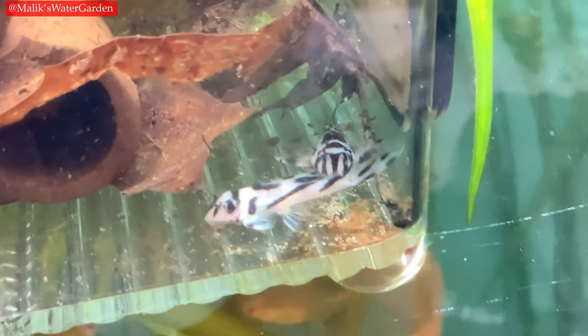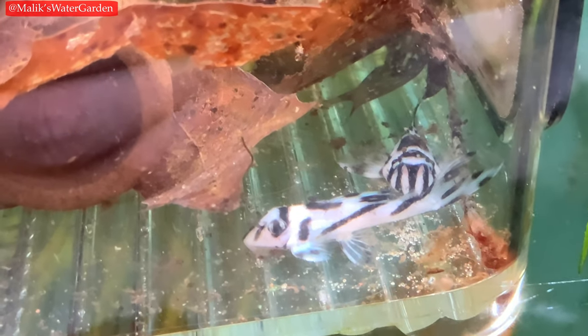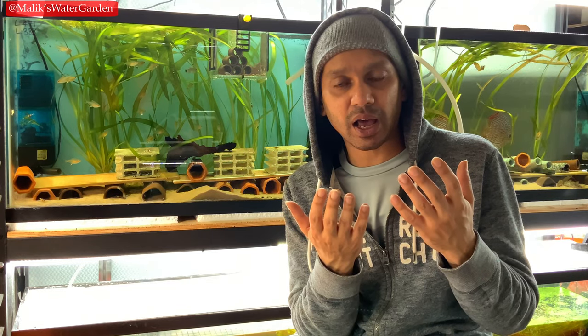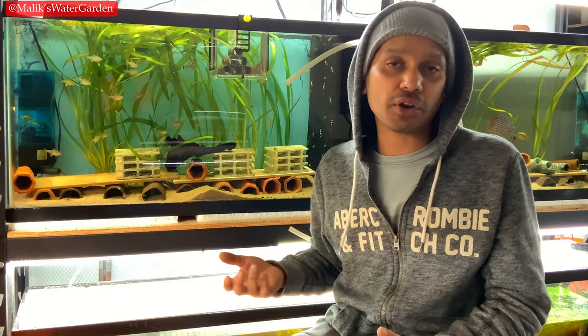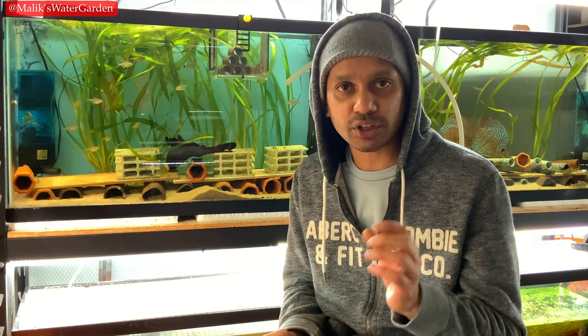The difference between an inch and 1.25 inches is about 3 to 4 months of growth. Keeping the fish in containers, feeding, and maintaining them is a lot of work when you have several containers of fry and a full-time job — because a lot of these people do have full-time jobs outside of breeding fish. So they want to get their fish out faster, and you will find the odd fish smaller than an inch for sale. Don't buy them at that size — you're not doing yourself a favor.